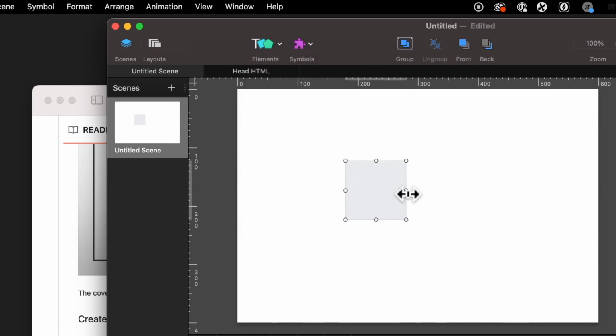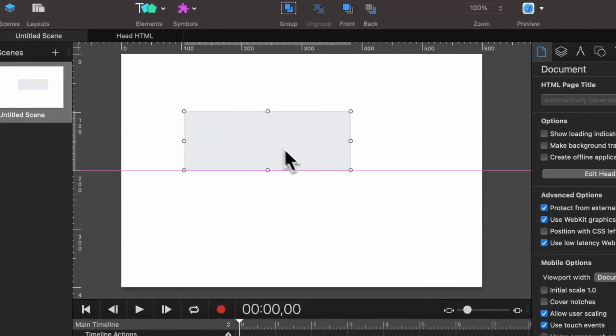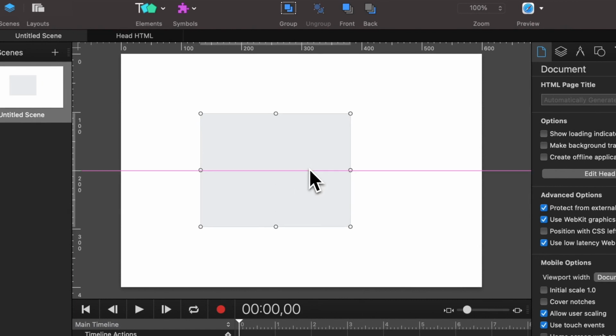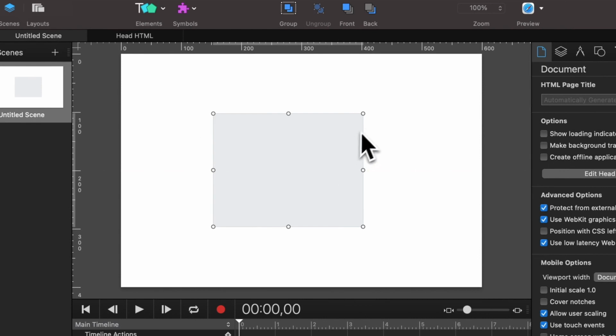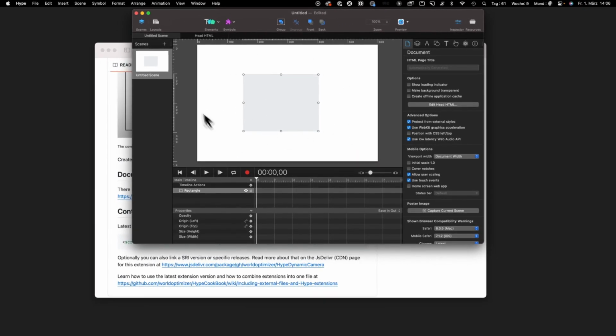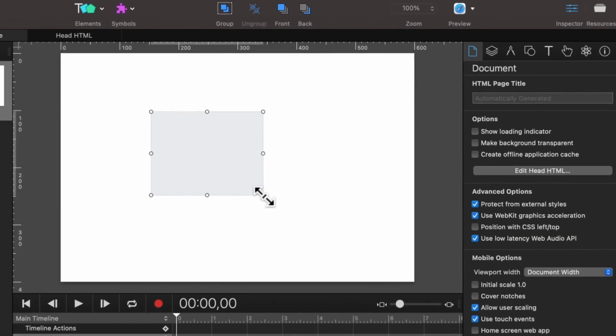Now we have to create a camera. This will be our camera. You can use a symbol for the camera. You can use anything for the camera. And the nice thing is that the aspect ratio of the camera in the latest version doesn't have to match the aspect ratio of the scene. That was kind of a thing before.